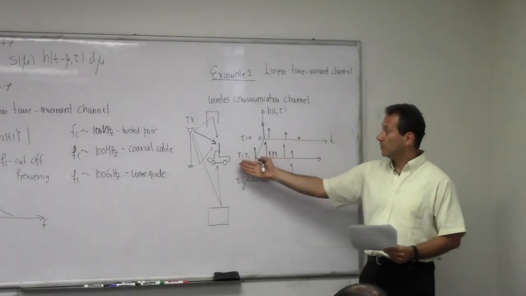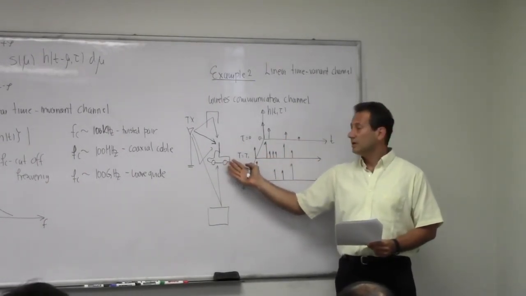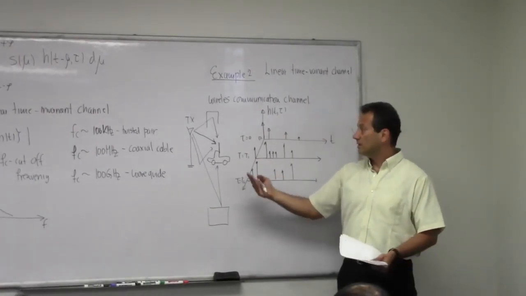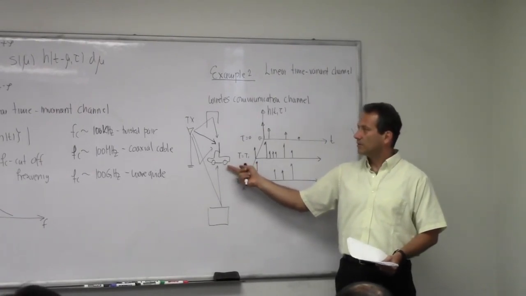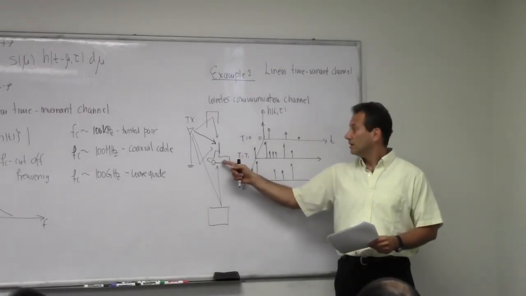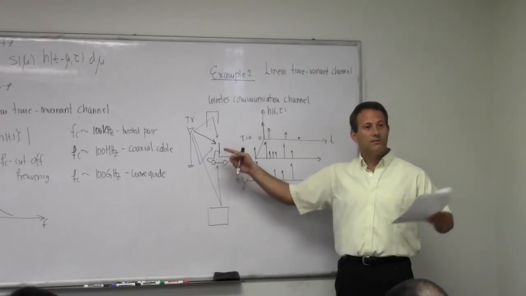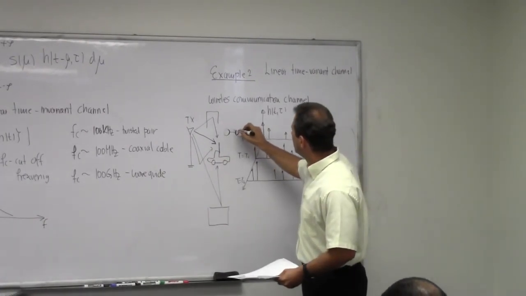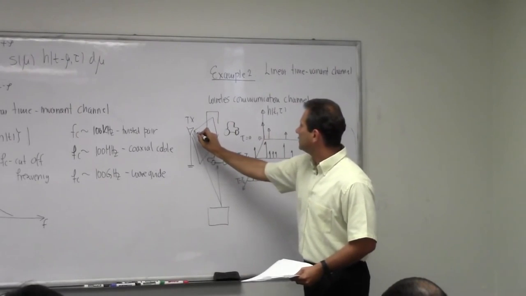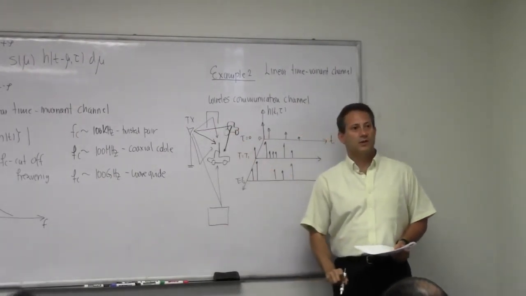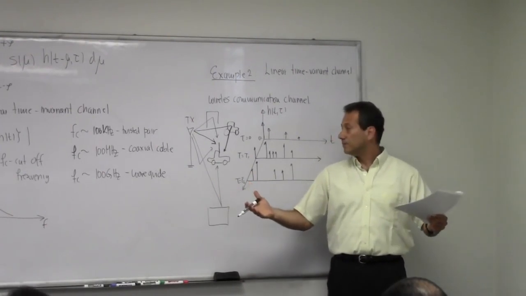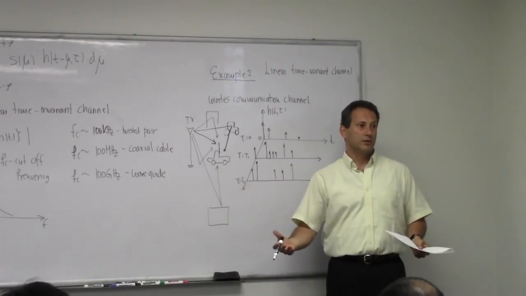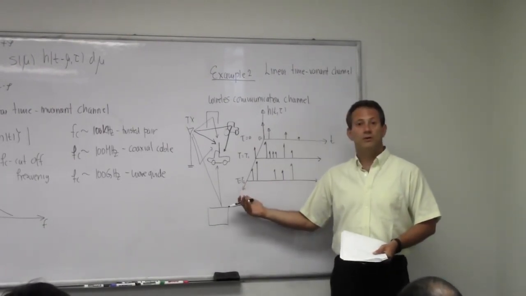And because of the mobility of the receiver, the impulse response of the channel changes all the time, right? Even, when we talk about a wireless channel, even if this receiver stands still, the environment itself is not still, right? So maybe there's a reflection here that came from another vehicle. Even if this one stands still, the reflection from this vehicle is going to change over time. So the point here is that in a wireless environment, your channel is changing constantly, and you have to be able to accommodate for that.